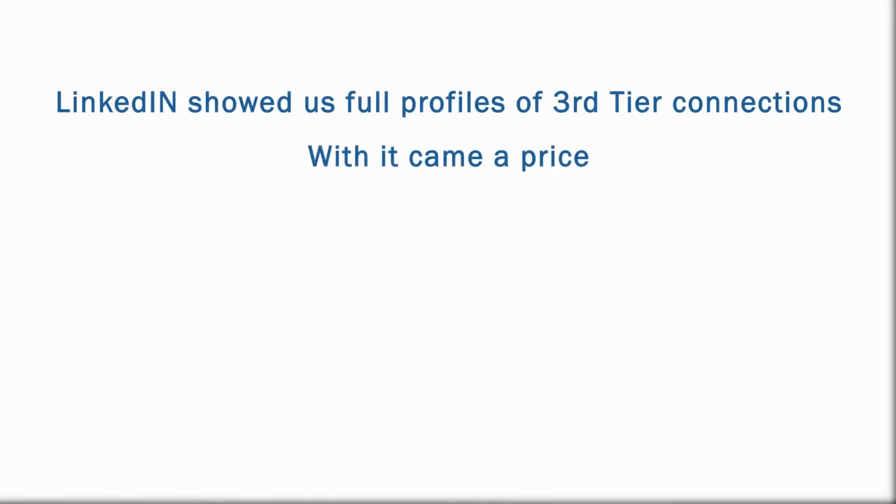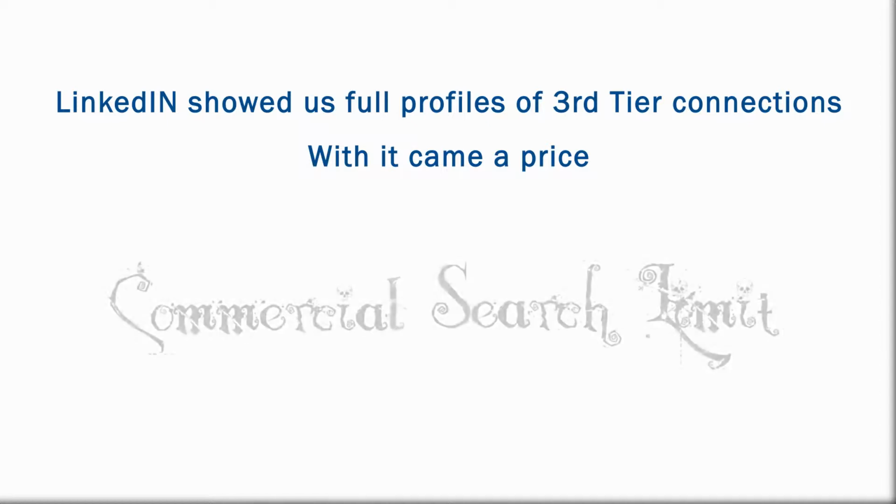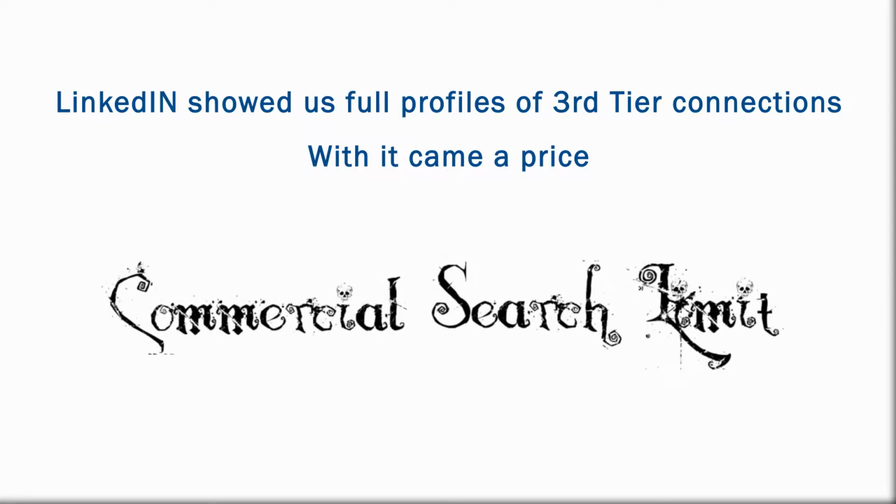As of early 2015, you can now see the full profile of third-tier connections. Great! However, with this benefit from LinkedIn came a stick with which to beat you. They'll get you to upgrade your account anyway, in the form of what they call the commercial search limit. You'll know if you've reached it, or if you're reaching it, if you see a message that looks like this.